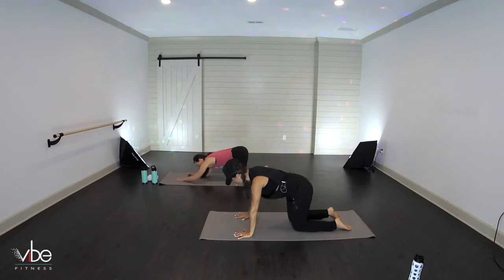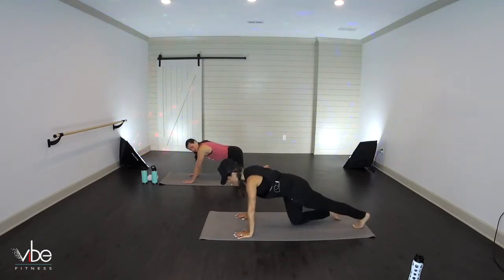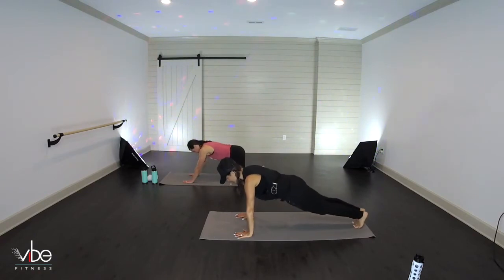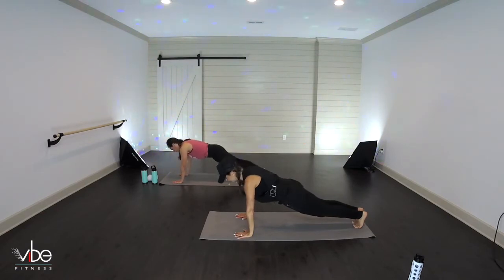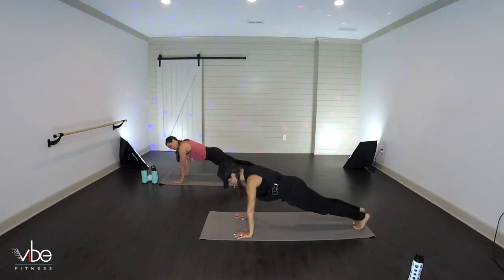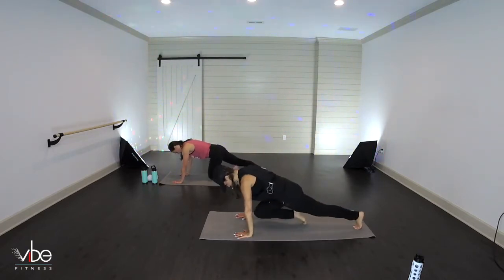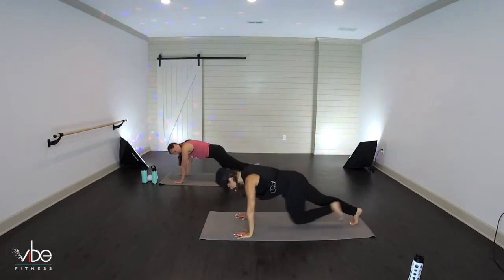Long arms out in front, they're stiff, elbows are soft, and then come up on your toes. Now, you can always come down to that knee plank, that elbow plank, but you won't be able to do these next exercises from that position. So what we're gonna do is take one knee in and then extend it. Bring one knee in and extend it. Elbows are soft, knees come in and extend it.